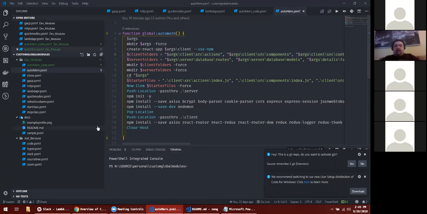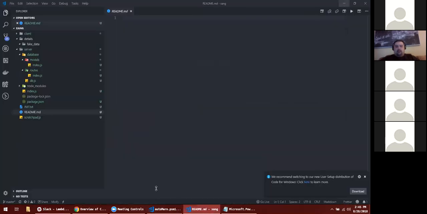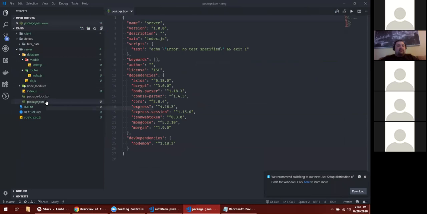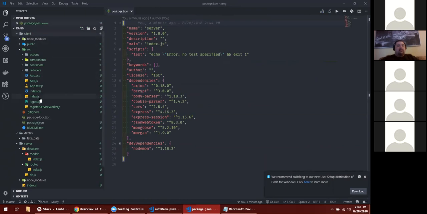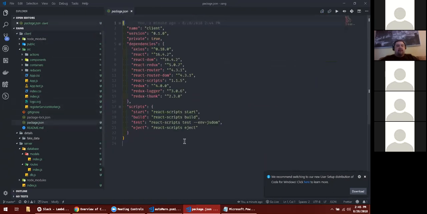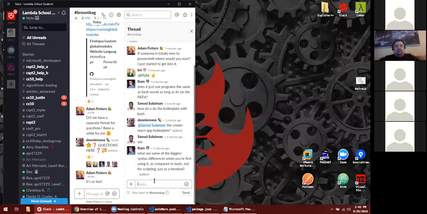So, let me open up the, where was the Zang one? Here it is, the package JSON. You can see this is what it installed. Everything is here as it's supposed to be for the server side, and the client is in its own separate folder with its own separate package JSON, and it has its own built-in too. All that is, it just runs the npm commands that I've already installed.